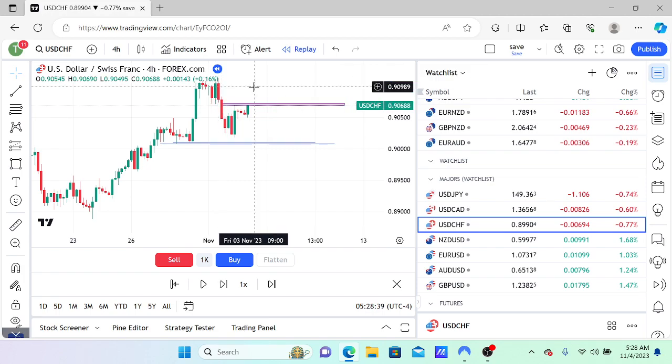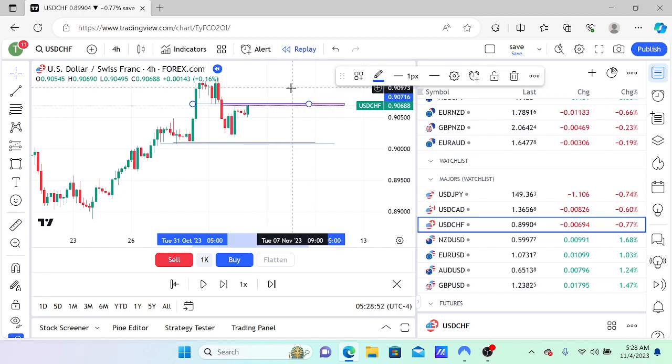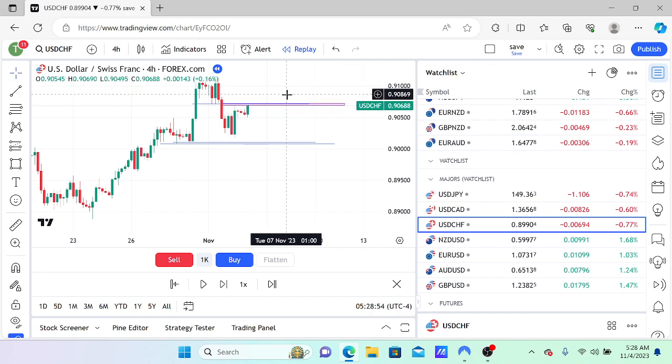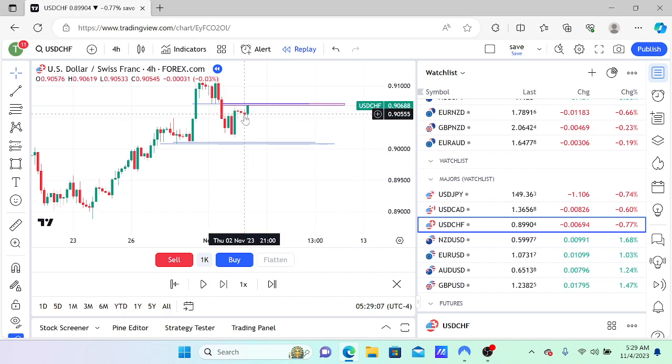And another key point of interest that I had noted coming into the day was right here. We had this old low resistance. See this right here? So here's the deal. I know a lot of mainly SMC ICT traders don't subscribe to support and resistance. I understand. But here's the deal, and actually ICT has talked about this as well, in regards to support and resistance. I can't remember the video, but whenever you have an old low like this that's cracked, think basic support and resistance for a second.